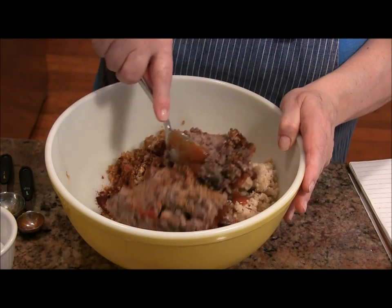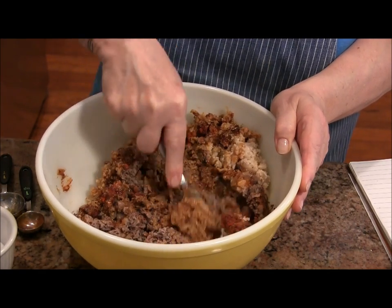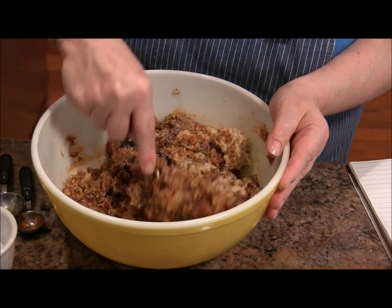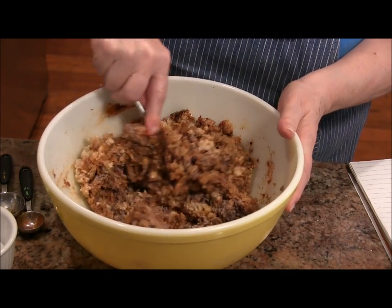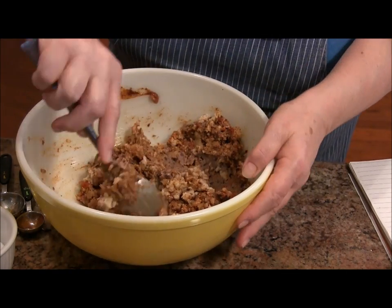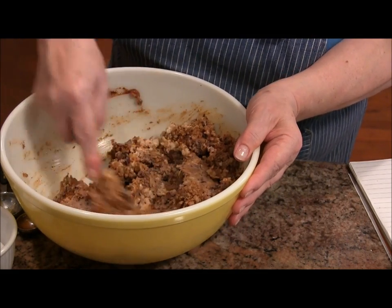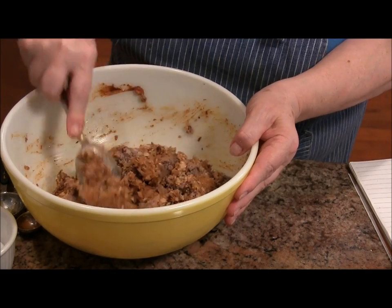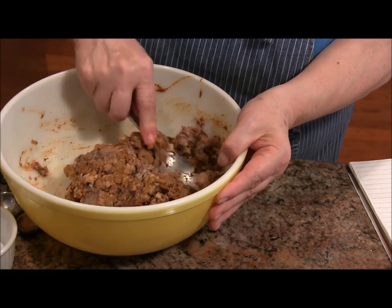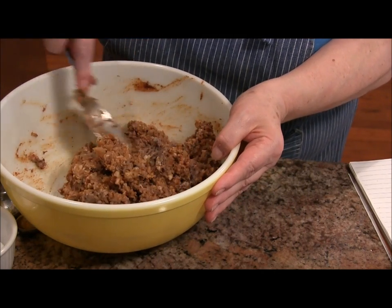So here's where it's going to get scary. I'm going to mix all of this together. Where it gets scary is tasting time. It's going to either be really good — it's going to be three things: really good, so-so, or it's going to be fried beans. But we can fry them again — then they'll be refried beans.